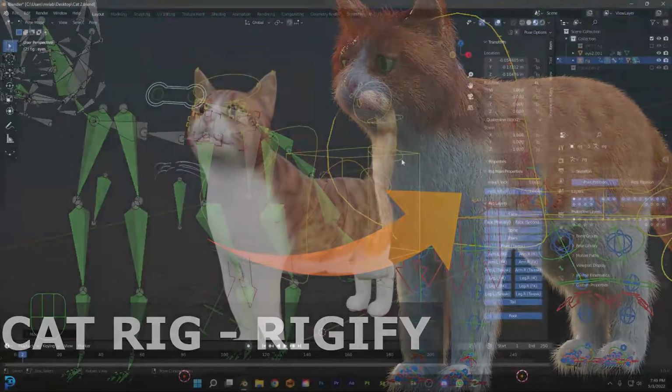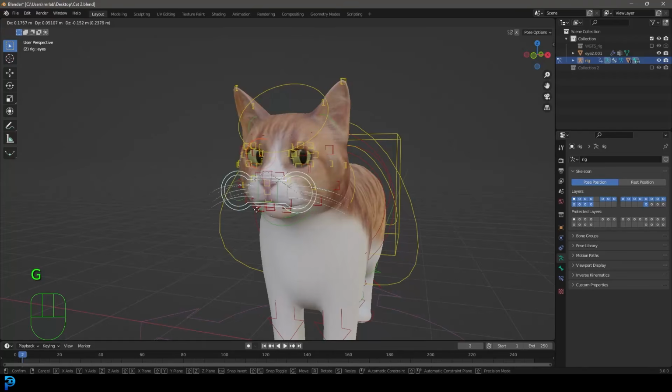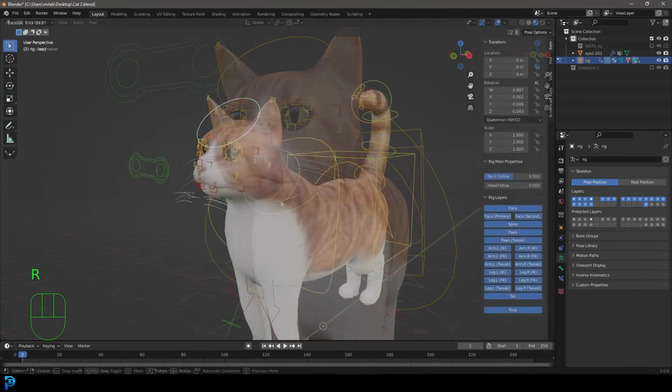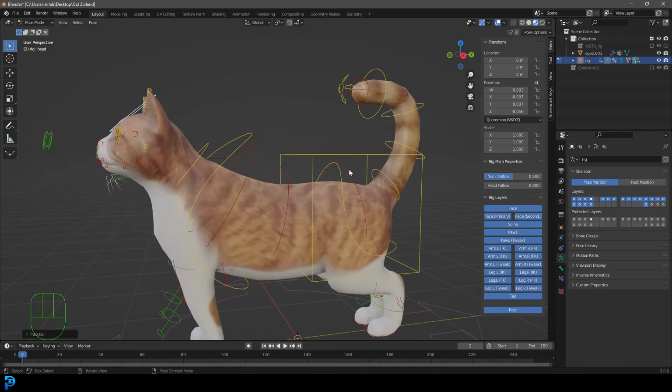Today I'm going to be showing you how to use an automated rigging feature built into Blender to rig a simple cat. Now if you don't have your own cat model laying around, I will quickly and briefly overview where you can get one online, how to bring it into Blender from Sketchfab. But if you already have a cat model and you want to rig it, just skip ahead to the part where I start the rigging.